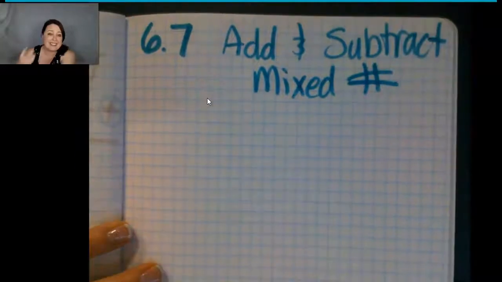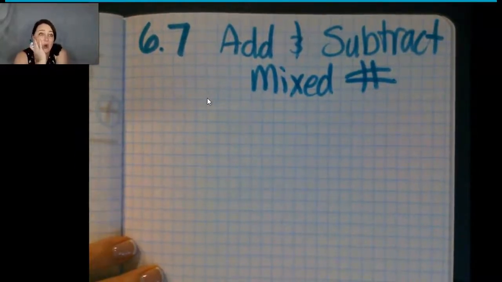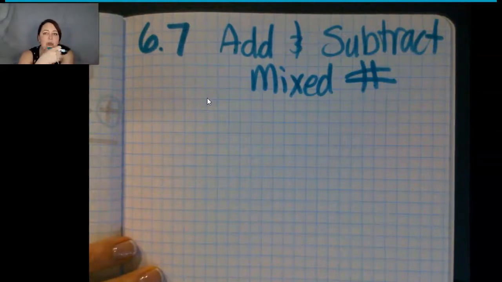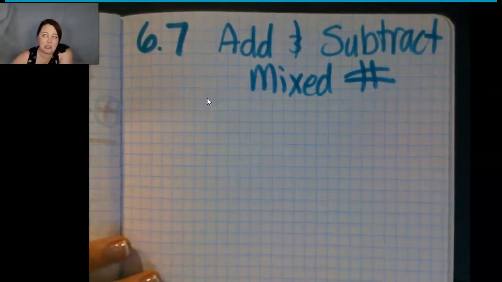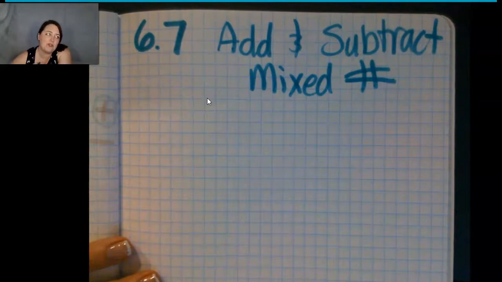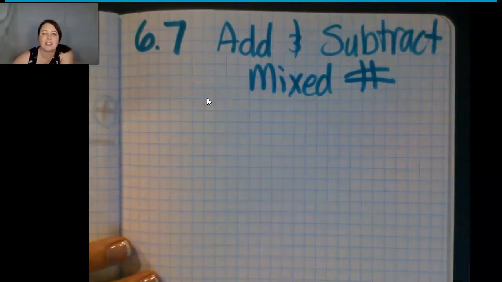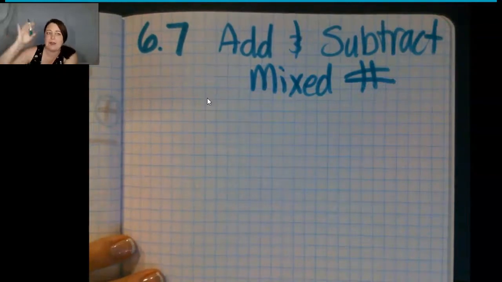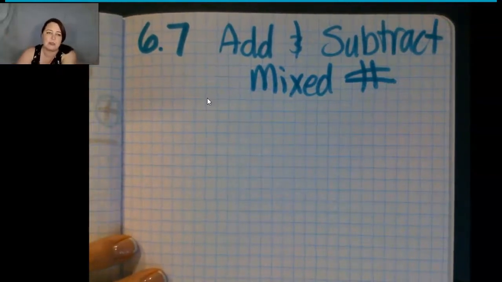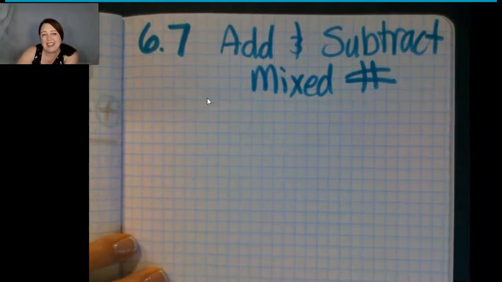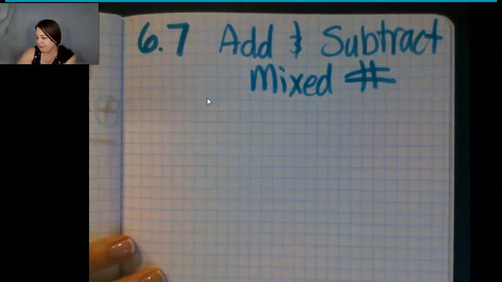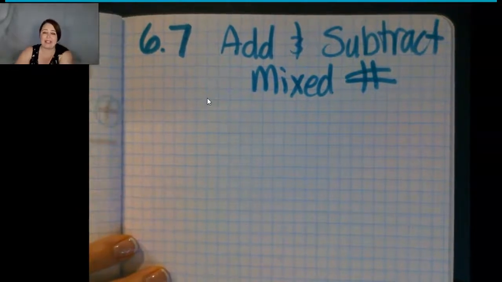Now a mixed number is not a fraction. It is a whole number and a fraction, so it's combining both of those. So when we add or subtract mixed numbers, we're almost going to deal with each of those sections separately. Now there is a strategy where you make both fractions into improper fractions, add them, and then do what you need to do to make them back into a mixed number. But it kind of depends on the fraction. So our steps are the algorithm for adding and subtracting mixed numbers.